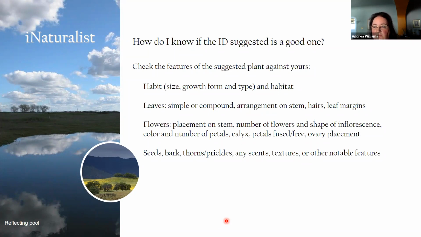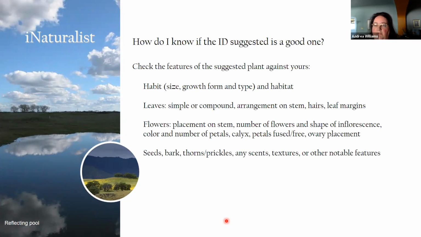I'll also check the leaves. That's a really strong indicator and something that is also really hard for the AI to tell from photos. Are they simple, so there's just one leaf on the stem, or compound, with multiple leaflets that make up the leaf? If you think about earlier with the Ceanothus, that's a single leaf on the stem. And then you think about the pea family with its compound leaves for most of that group. Their arrangement on the stem, opposite versus alternate, is also a really good character to look at. There are surprisingly few shrubs that have opposite leaves, and that often really helps narrow it down quickly.